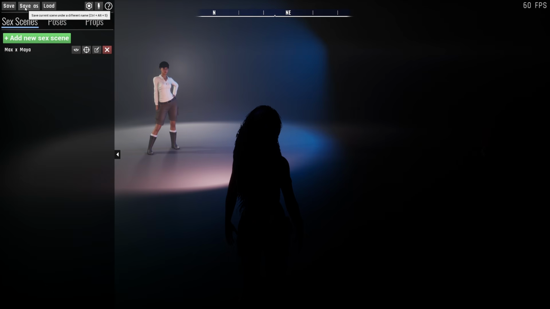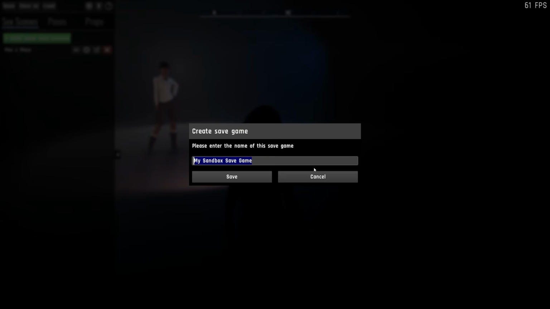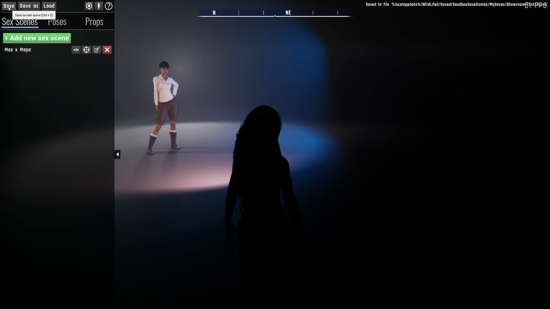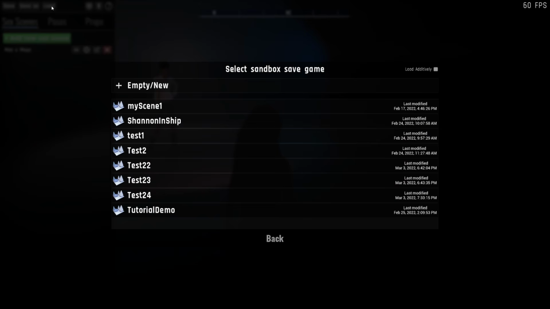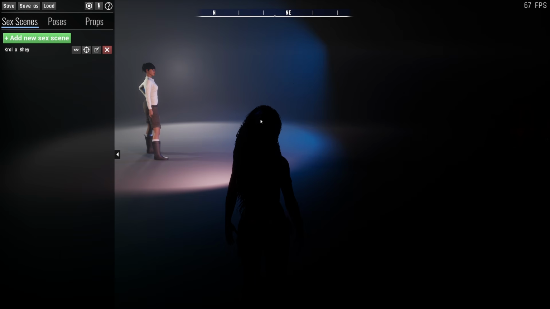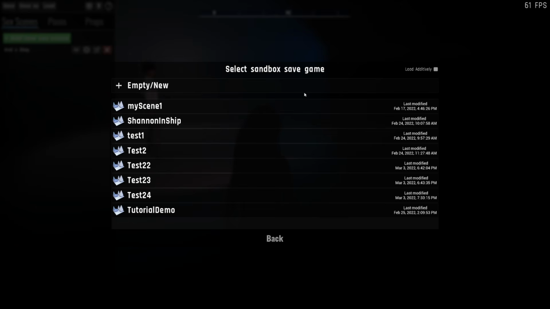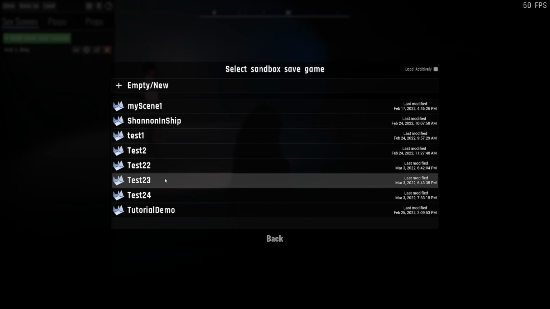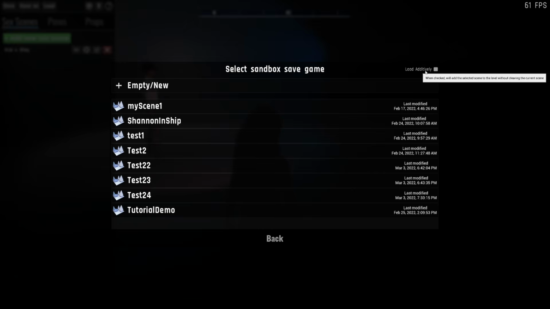We can also save as, in order to save it as a new level, because if we now hit save again, it will no longer ask us for the dialog, it will automatically save the file that we have created. We can click load to load a level. If we click one of these names here, it will basically open up the level and discard what we had before. Additionally, I can also load one of these things into my existing level by clicking the load additively checkbox up here. That is it for saving and loading.